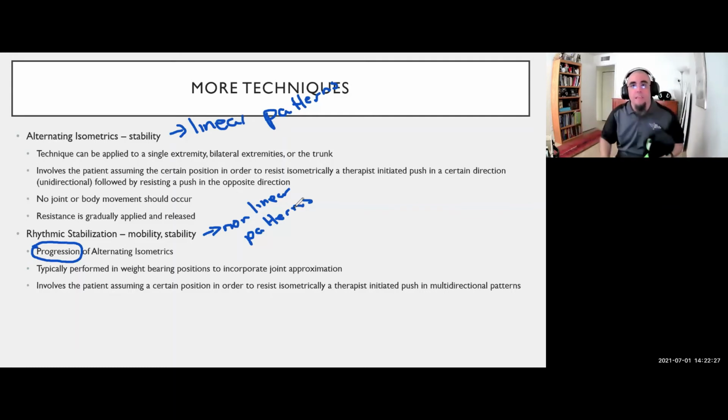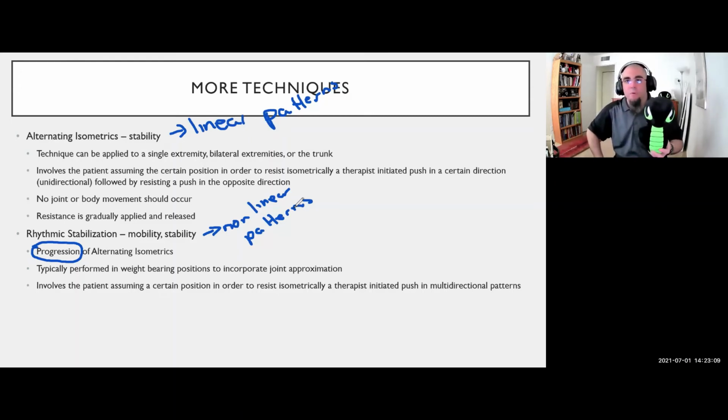Either of these, if you're pushing the patient and they're kind of floppy all around, that's when you've got to stop and say, okay, recenter yourself, get your posture good. All right, hold it nice and tight. Let's start again. Because the goal is to hold that stabilization. This is why I describe it with the core first, and he is an excellent patient. Does that make sense at least so far? So alternating isometrics: linear, right, left, forward, back, diagonal, diagonal. Rhythmic stabilization, I'm banging you all over the place, and I'm not going to tell you.